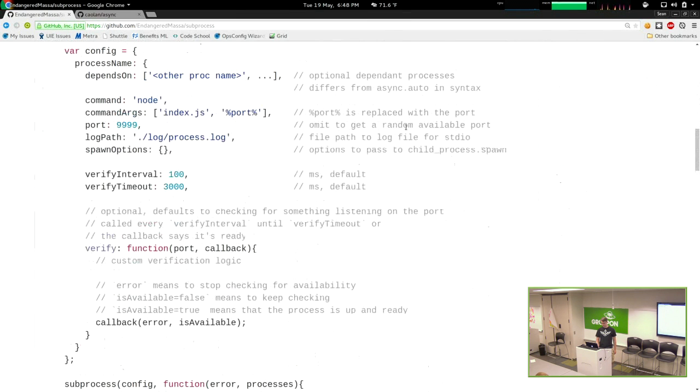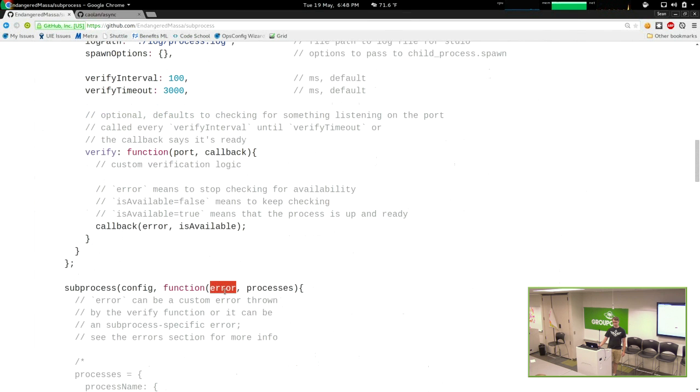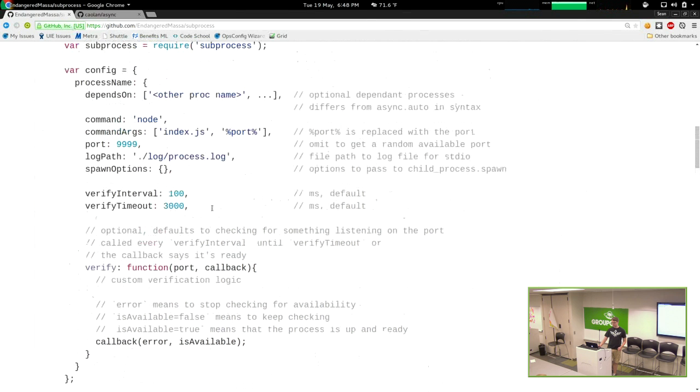That's a good question. So it polls, so that's what the interval is, every 100 milliseconds by default. And then there's a timeout. If it doesn't see it by the timeout, it stops everything, it kills everything that started, and in this callback you'll get an error. If one of those individual processes crashes, it knows because this parent spawned the process, so it has a reference to it. So it knows that when it exits, something happened, and if I'm still waiting for other things to start up, then something's wrong. So it knows to kill everything. And you'll get an error in that callback at the bottom as well.